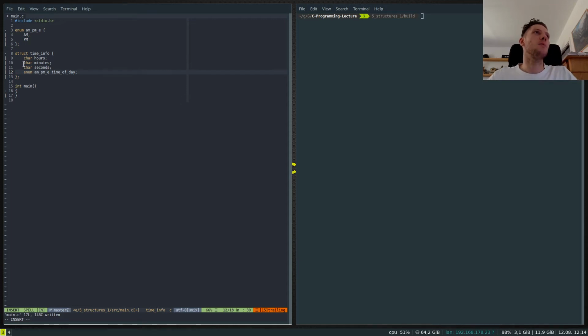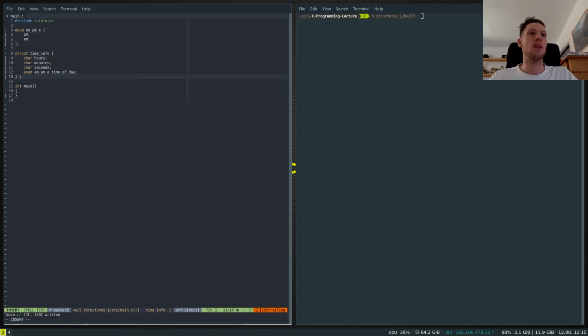So what we're saying here is that we're going to have some enumeration, and when this compiles, AM will essentially be given the value 0, and PM will probably get given the value 1 as the compiler solves this. But we don't really care what these are. All we want to know is that when we query this object, do we know if it's AM? If we get a 0, it'll be AM. If we get a 1, it'll be PM. But we can use some human readable identifier that gives us the semantic information that we need. So we've now created a definition of our structure, and we could create an instance of it right here.